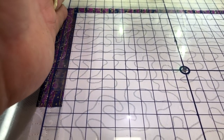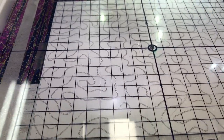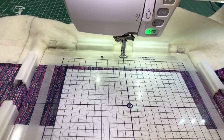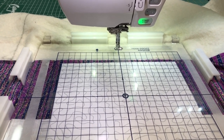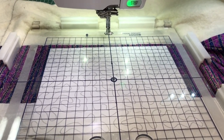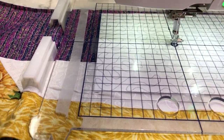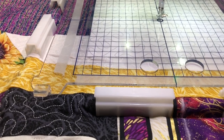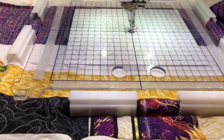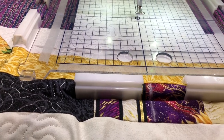So this was where the stitching ended on the first block. And now I've just lined that up with that and I'm ready to go. So I didn't have to take the hoop off the machine, which made putting this in a lot easier. And now I can just do what I was doing before. I'm going to move my needle to the center. And I have that center target mark, and I'm just going to lower the needle by hand, and it's not quite right, so I'm just going to move it over a smidge and a little bit more and up. Still not there.